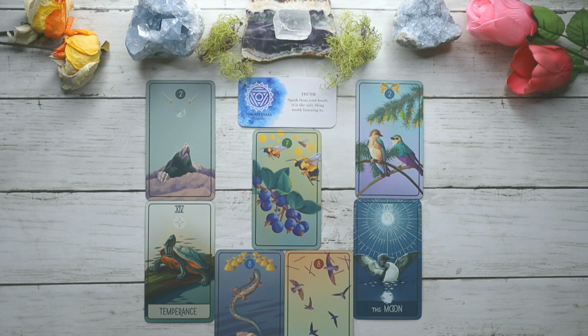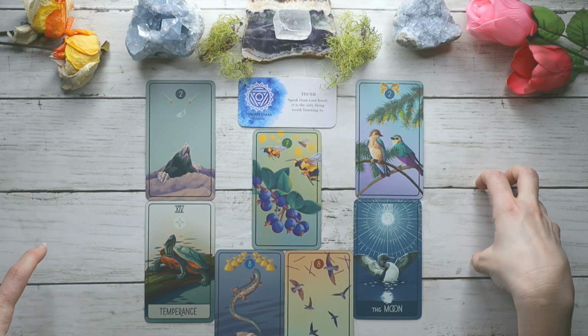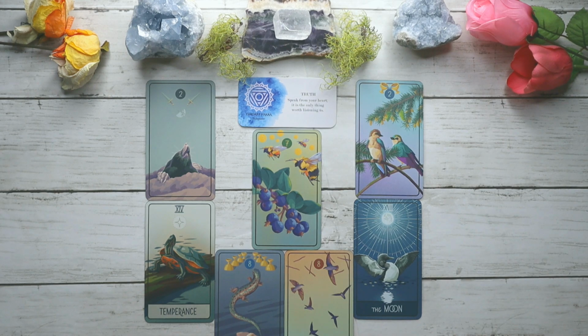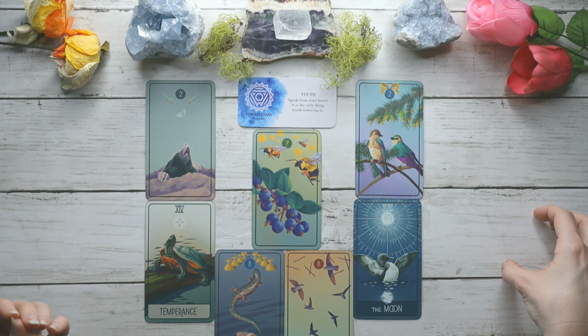But for the underlying energy you've got going on for this whole month, you've got the 7 of Pentacles. So there's a little bit of patience going on. I know I said you guys were already ahead of the game, but I think that's why there's this element of patience that needs to be held right now for you guys, is because you did jump so far ahead. Now you kind of got to wait for others to catch up to your speed, so that it doesn't feel so much like you are so far ahead of people that you can't even relate to anyone anymore.